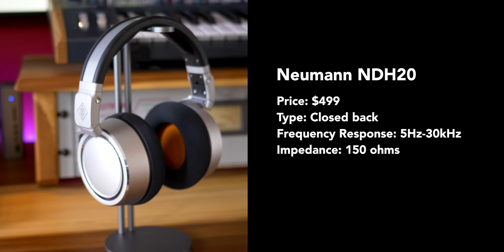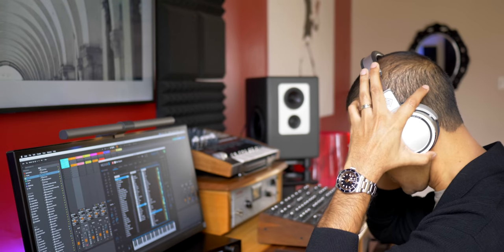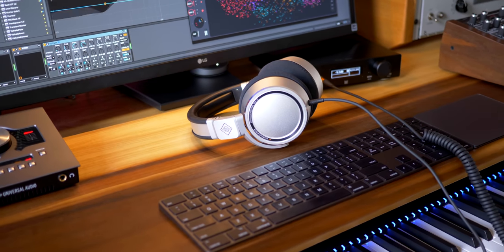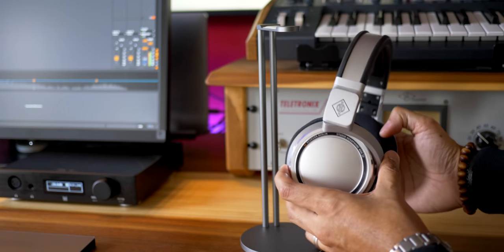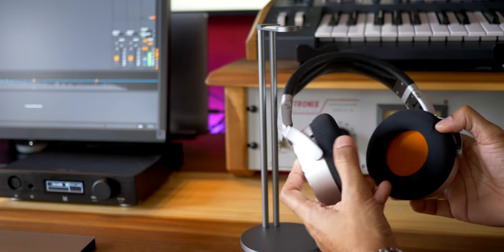Last, we've got the Neumann NDH-20 headphones. The sound of these are the closest to my studio monitor experience with my Barefoot monitors — and I know that's saying a lot. These are really good at balancing your mix. They are closed back so you can even use them for tracking vocals and recording with a mic. Bass is warm and nothing is ever harsh. The stereo image wasn't as good as the others — not as clear as the open back headphones, particularly the Shure and Beyerdynamic ones — but I think the Neumanns are a closer representation of the final balanced mix. The build quality is outstanding, on par with the Beyerdynamic DT1990s. Every material is top-notch, everything you touch is premium — even the screws. They're heavy and sturdy, and they feel comfortable for long periods of time. The build quality totally justifies the high price.